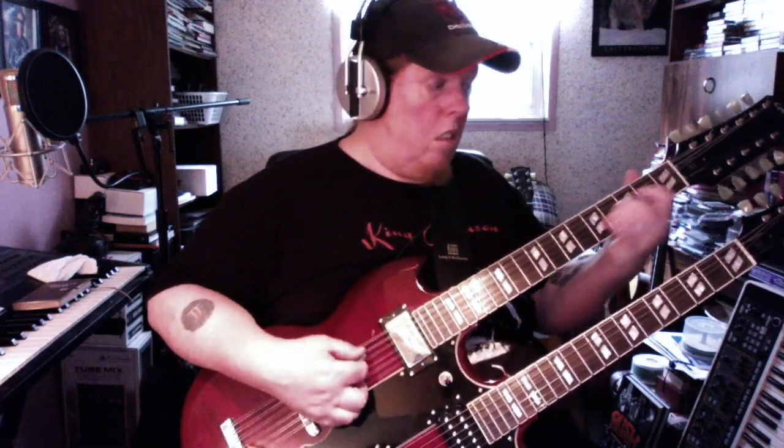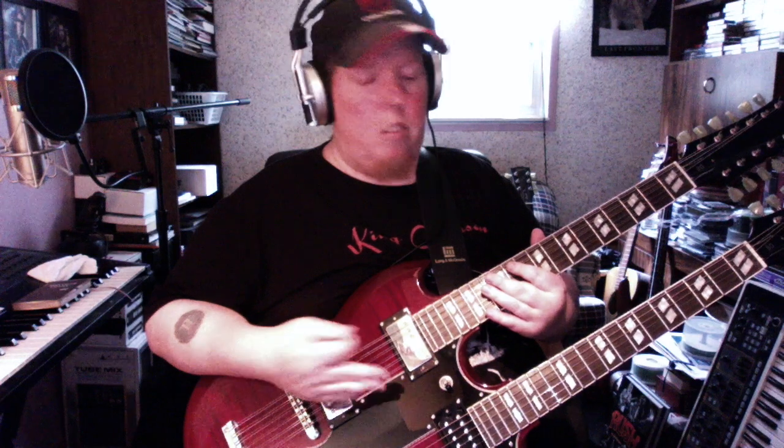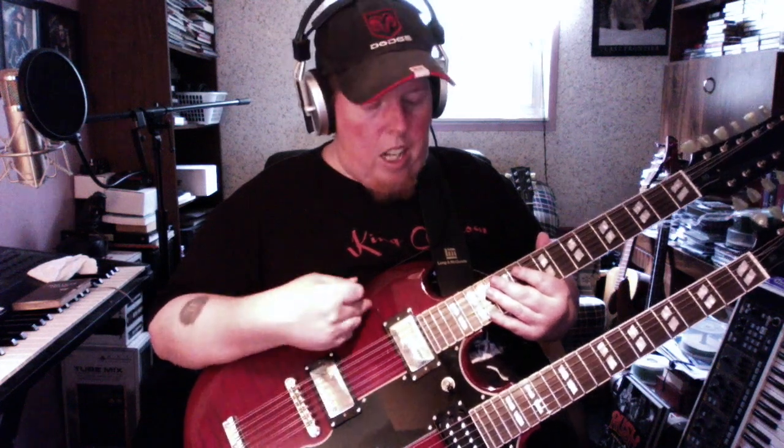It is heavy. For somebody who has a bad back and shoulder, using this as quickly as possible is the key to getting stuff done, because the longer you wear it, the heavier it feels for sure. So again, this is probably one of my rarer guitars. I know that when I spoke to the guy who worked at Epiphone, he said that they do not make these models anymore. So it's definitely going to be in my arsenal, and anytime I need a 12 string clean part, 12 string electric, even distorted, which is very rare, I have this to call upon. So there you go. There's my double neck.